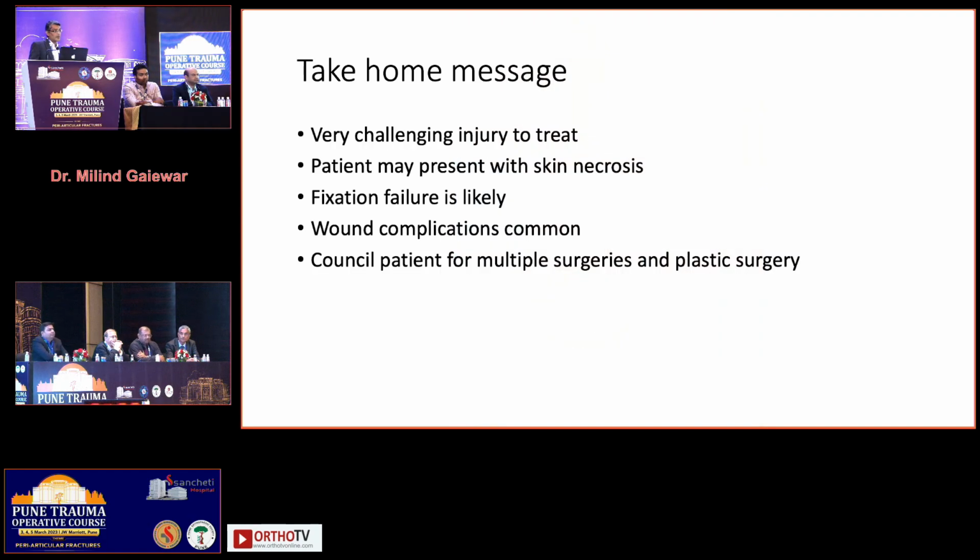So the take-home message from this: it is a very challenging injury to treat. The patient may present straight away with skin necrosis. Fixation failure is likely. Wound complications are common, and counsel the patient for multiple surgeries, especially involvement of plastic surgery. Because they say, I came for a very small fracture and you have given me such a big scar.